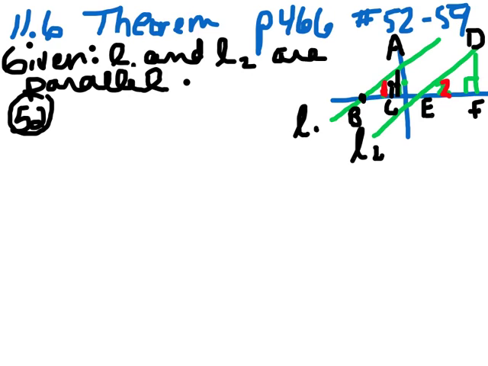Well, if you look at the slope of L1, you could look at it a couple of ways. You could look at the rise over the run. The rise, if you're going from B to A, would be AC over BC, the run. But that's one way to look at it. If you notice, they do that on step 59. That's not what they want here.